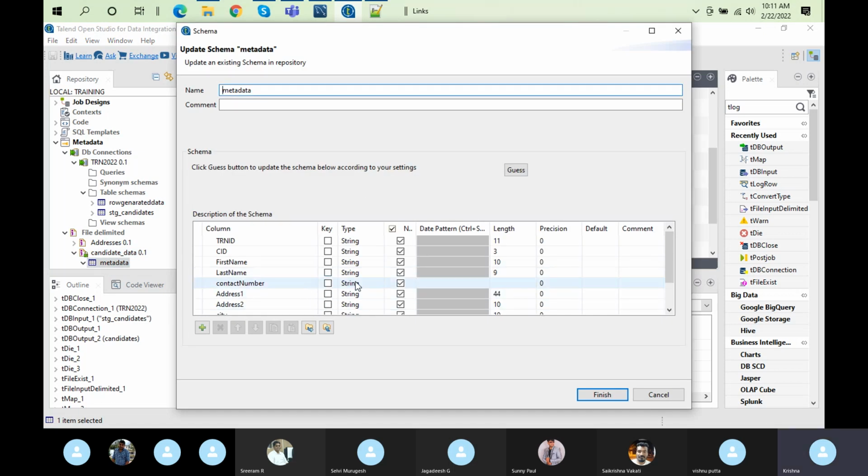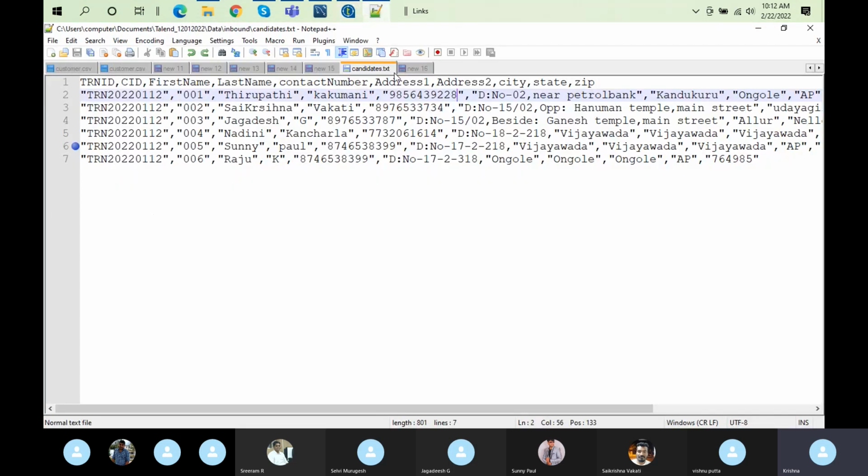So this is where it is automatically set as a long instead of integer for the contact number, because of the length of the data, that intelligence is there. It is able to identify that the length of the field is more than the integer capacity. So here you see, it's not able to fit into the integer type. That's where it is automatically selected as a long.